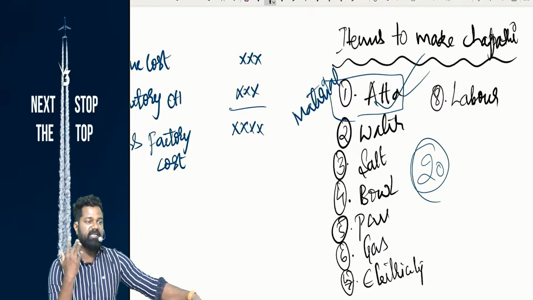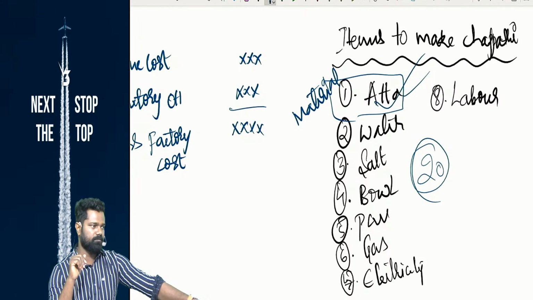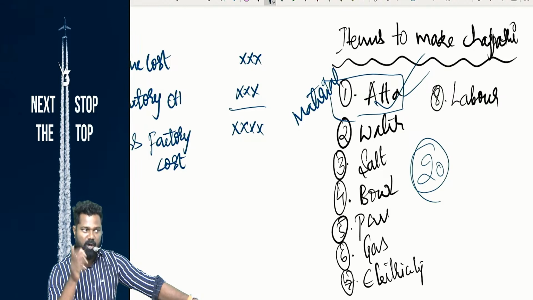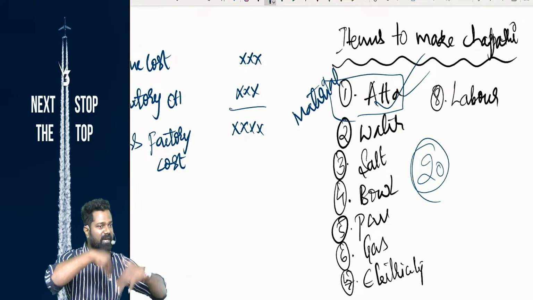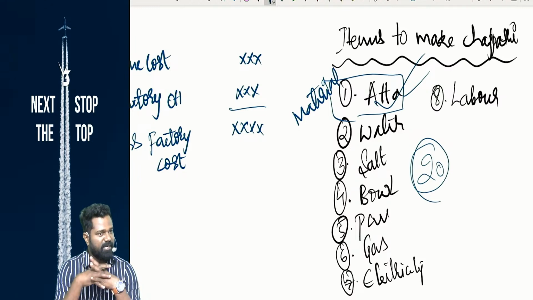So what happened first? The next day you again call your mom and say, again my friends are coming today also. But she has a doubt whether they will come or not. So what will she do? Will she start from where she stopped, or will she again mix atta for 20 chapatis? You understood my point? Yesterday's half-mixed atta for 10 chapatis is there, right? She has safely put it in the fridge. When you are coming again the next day, will she mix the entire atta for 20 chapatis again, or will she start from where she stopped?